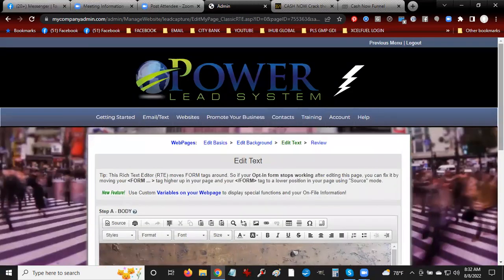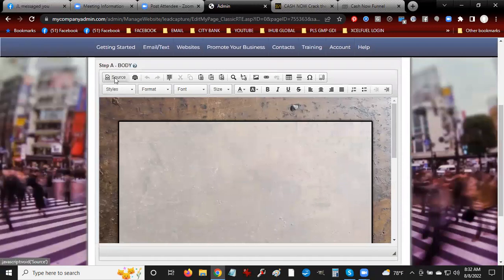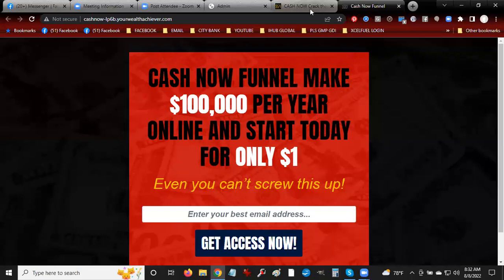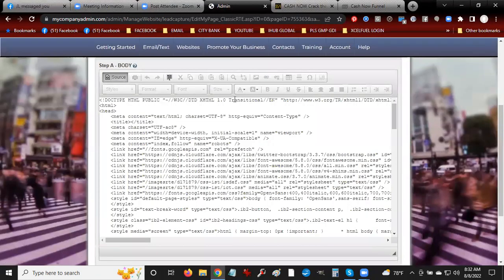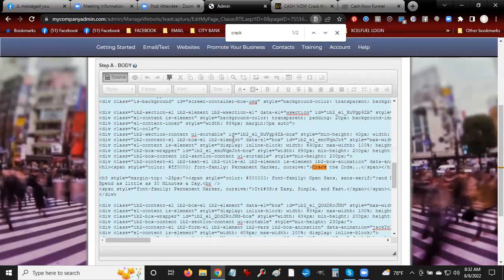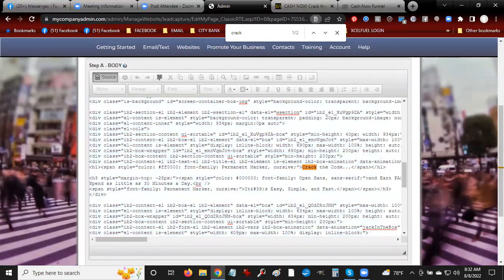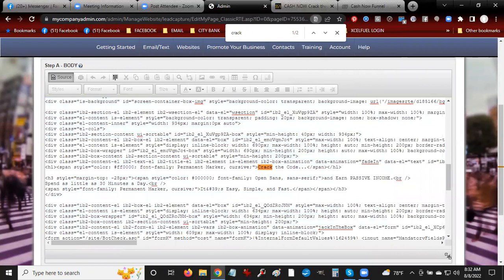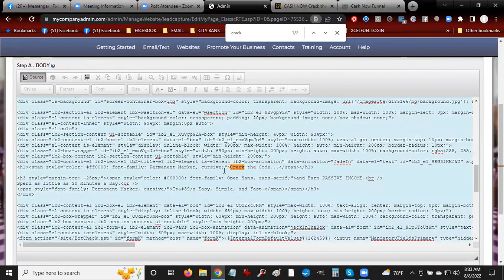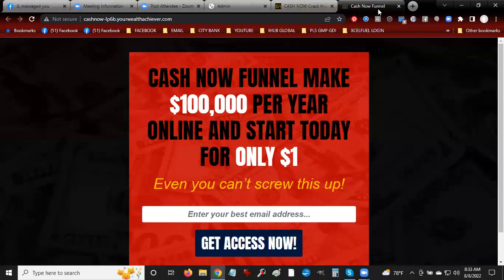And now I'm going to go in and grab the code. I'm going to close this. No, I'm going to leave that open because I'm going to use it for text ideas. I'm going to say crack. There's crack the code. So I want to widen this out a little bit. You grab it by the corner and hold your left mouse key down and then drag it down and across. So I'm going to say crack the code to $100,000 per year.